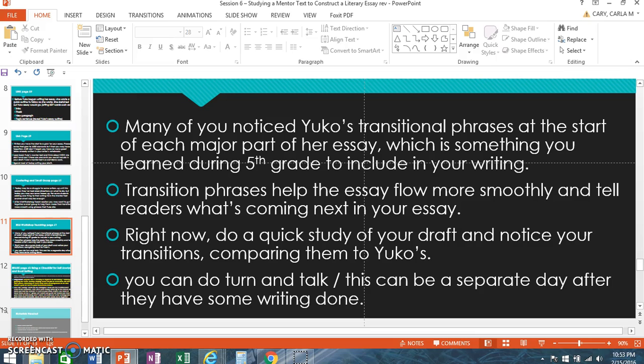Right now, do a quick study of your draft and notice your transitions and compare them to Yuko's. If you want to do a turn and talk, I'm okay with that, but I want you to specifically circle what transitions you have and compare them to what Yuko did. Okay, we're going to do that right now.